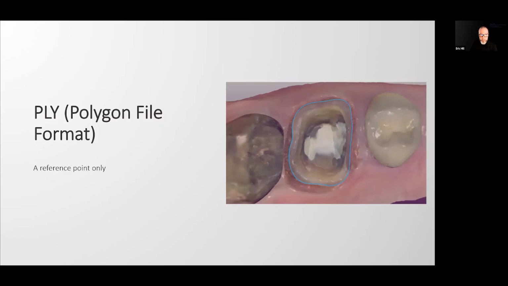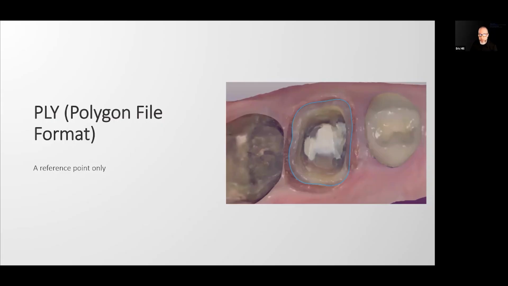But what you don't realize is when the lab looks at these, they don't necessarily see that nearly as well with the PLY scan versus the STL scan. And the reason for that is lighting and a couple other things. But really what you're looking at when you're looking at a tissue versus tooth graduation there, it really isn't a distinct line. If you zoom in closer and closer, you're seeing that's a graduation between the tooth and the tissue. It's not a perfect line.